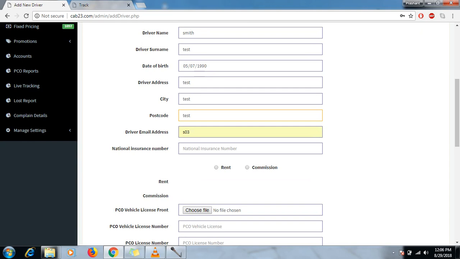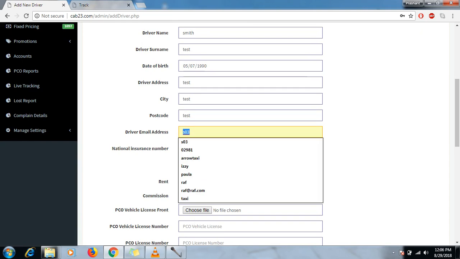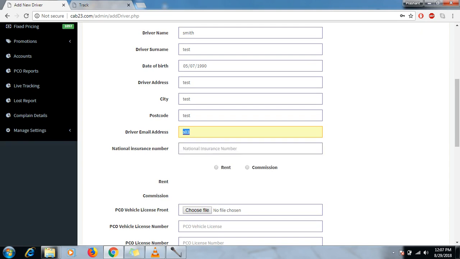Now as I informed you earlier, the driver would require two things to log in. One is the username, which is the driver's email ID, and one is the password. So on the top you had set the password. Now you will enter the driver email ID. This email ID would be the email ID that the driver will use to log into the driver mobile app.